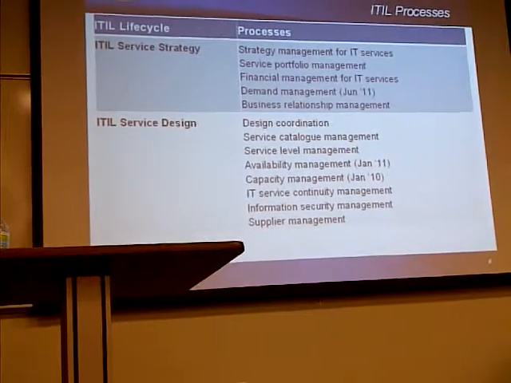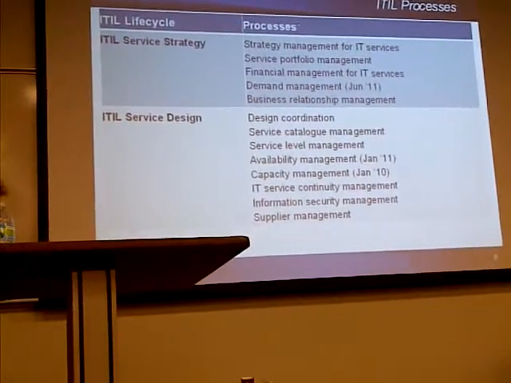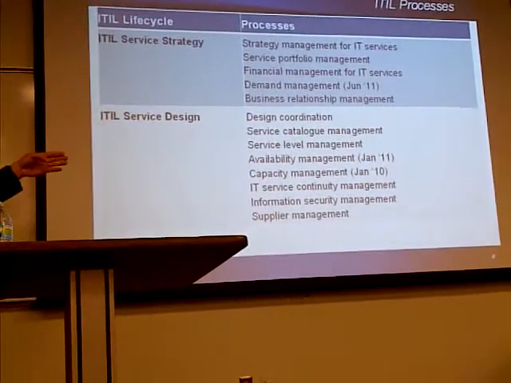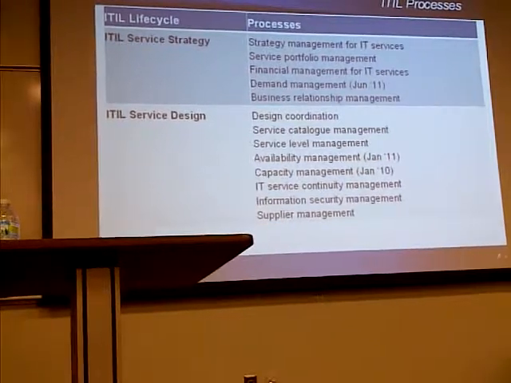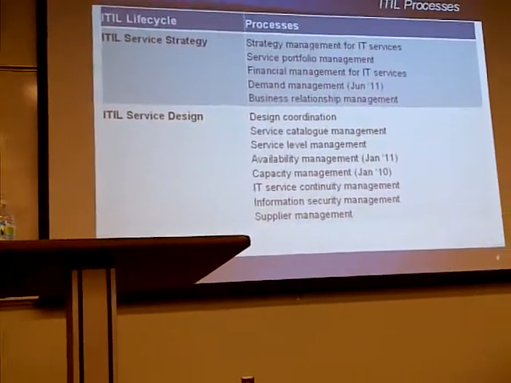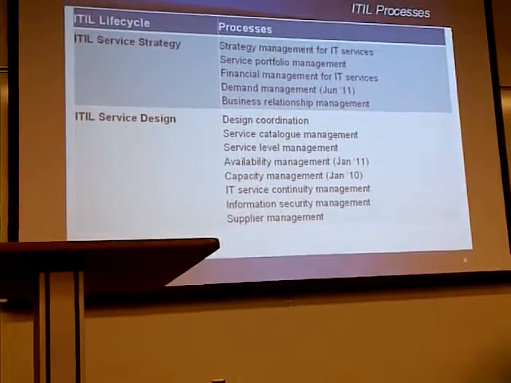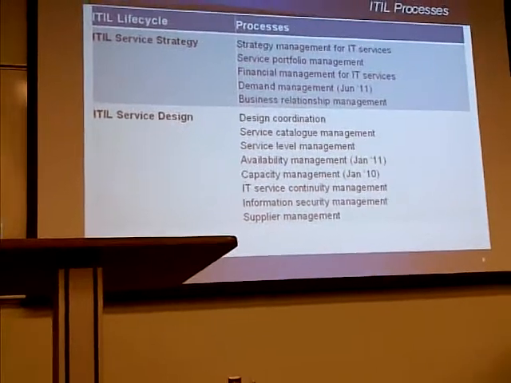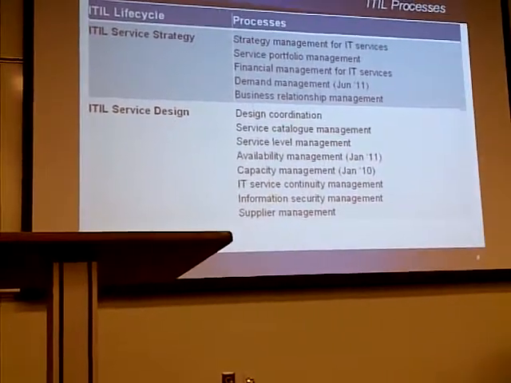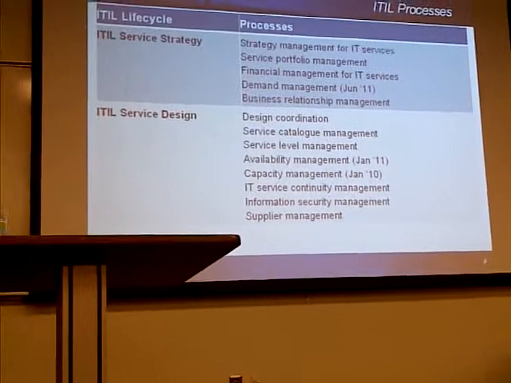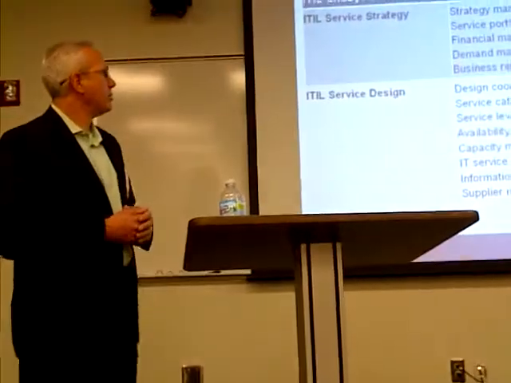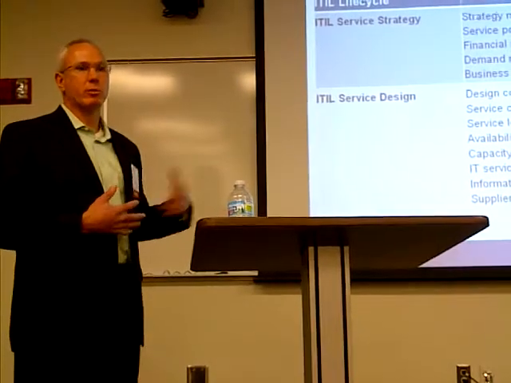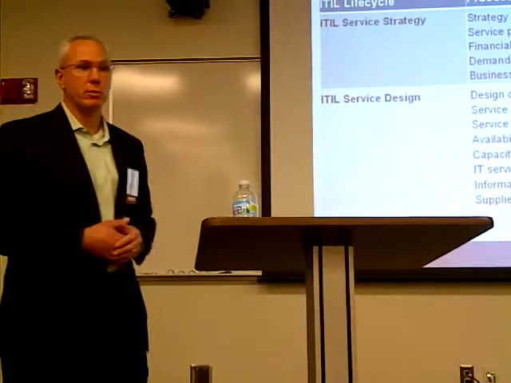The other thing I mentioned before we go on is that processes may be included in a life cycle like design, so availability and capacity. When we design a service, we want to make sure that we're designing the infrastructure that supports the service so that it can meet the availability targets of the service. Same with capacity. You want to make sure that we're designing our services to meet the needs of the business and the anticipated capacity needs. So those processes are part of the service design life cycle, but a lot of the activities within those processes are executed in the operational phase.